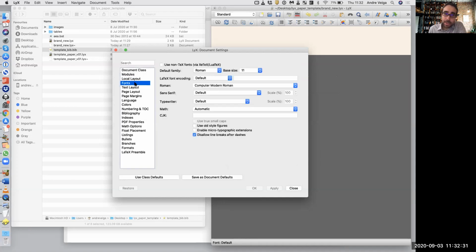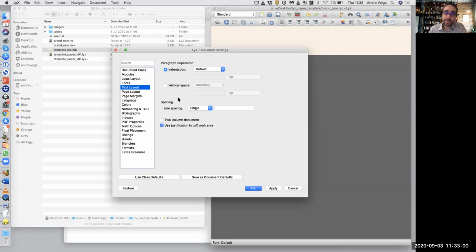This local layout I don't recommend messing with very much. We have here something for fonts. Sometimes you get some LaTeX errors that go away by clicking this little box here, use non-TeX fonts, and you'll see an error come up that way. You can see your font family and the default font size for your document. These are all things that, if you're writing standard LaTeX code, are going to show up at the start of your file. We have our standard indentation for the text. For line spacing, we can choose one and a half or double or whatever, and the indentation for our paragraphs as well.